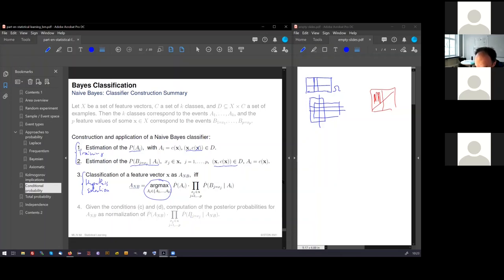Point four is if we have the completeness and the independence of the events, then we can even compute probabilities. This goes beyond the applications and the tools that we had before. None of the classifier technology that we learned could give us probabilities. The statistical approach here is a generative approach. It can do this.